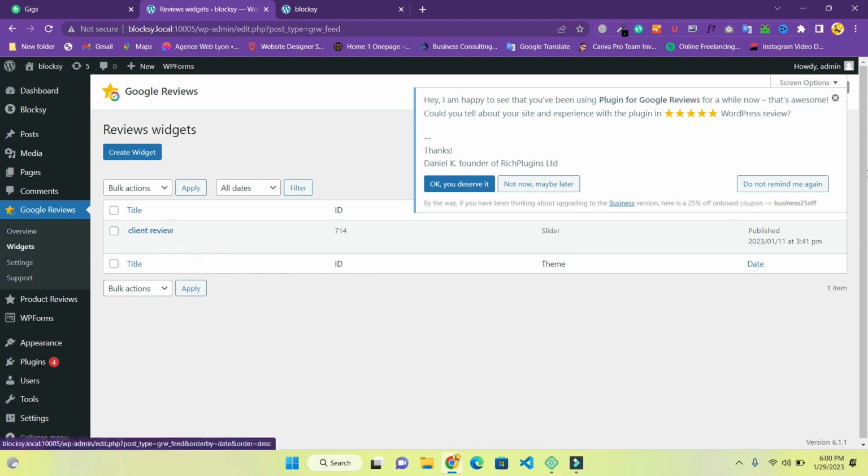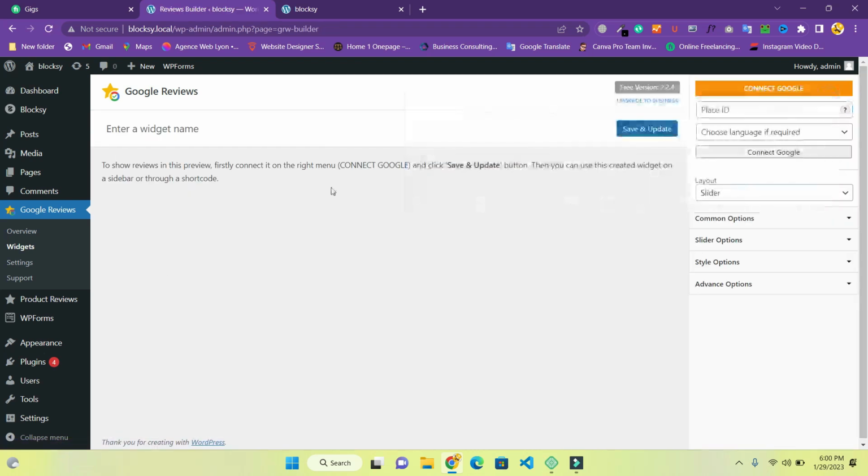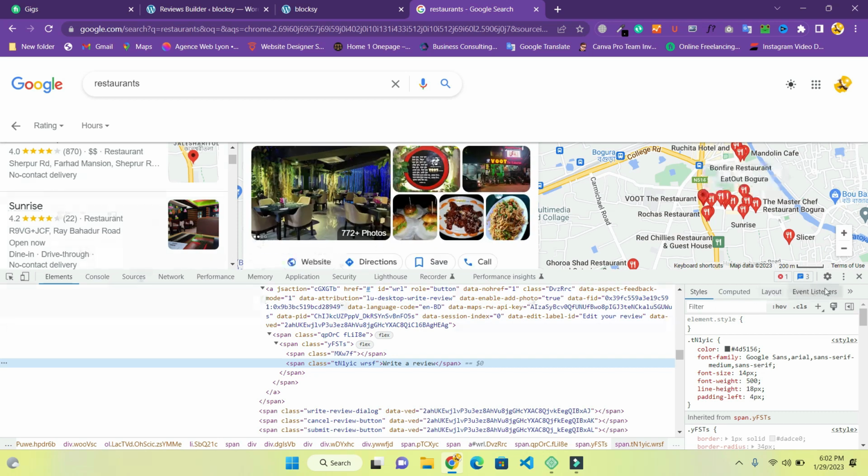Now I want to add a new widget, so I click create widget. Enter your widget name. I add my widget name, the test widget.